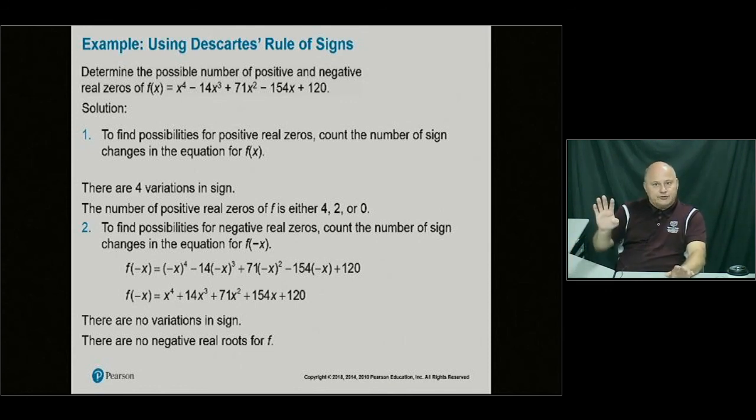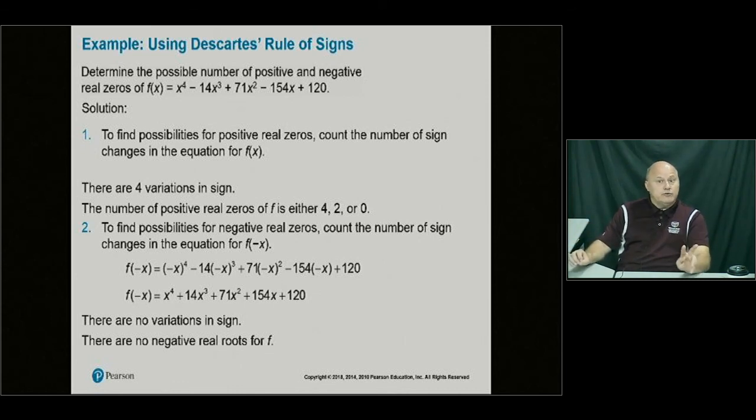Remember, there are 4 answers, right? So if all 4 were positive real zeros, how many negative real zeros would there be? None, because we know there's none by the second one. How about complex? Well, if they're all 4 real and you have no negative reals, the remaining would have to be complex, but there is no remaining because I only have 4 to begin with. So you could have 4 positive reals, no negative reals, and no complex.